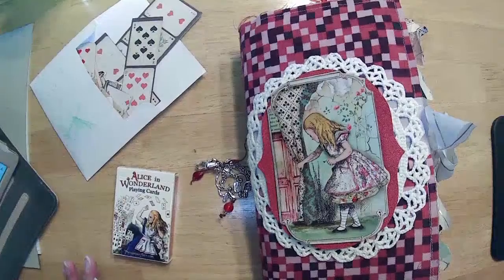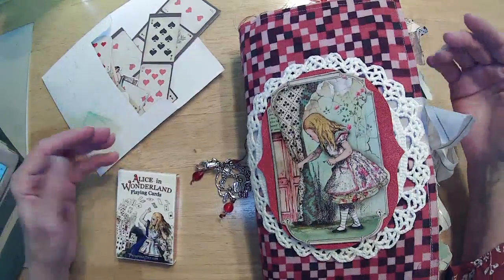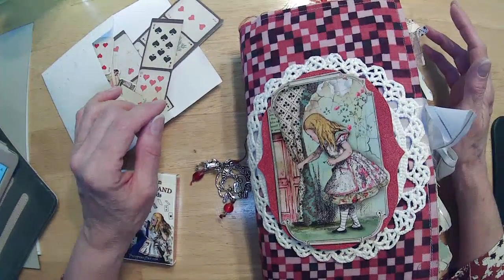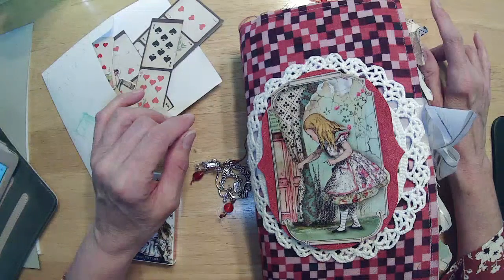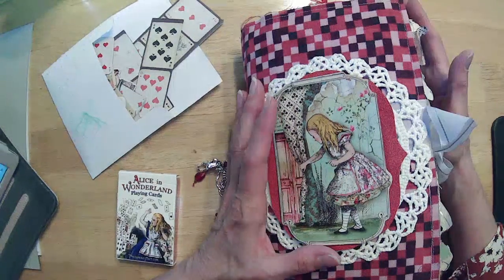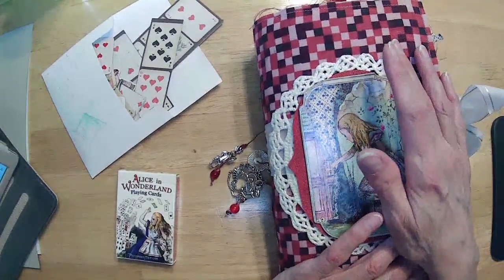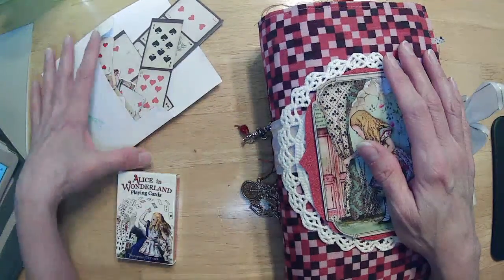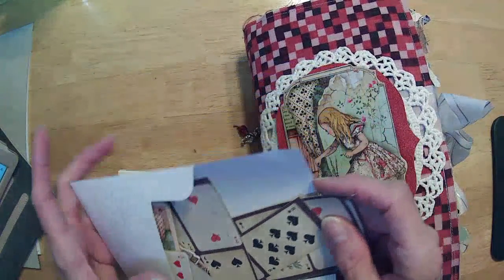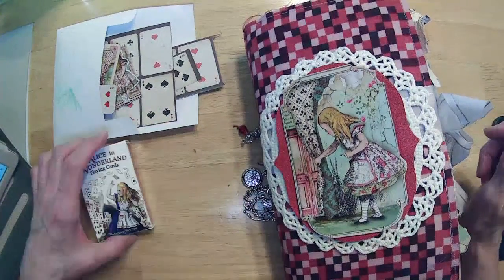If you're going to do a journal, before you get your downloads, look at your colors and see if it's going to suit what you're already starting. I also used some of my own coffee-dyed and avocado-dyed papers, little bits and pieces from my craft room. But mostly it was just those couple of products — the paper pad and the digitals. And this is about all I had left paper-wise — just a couple little strips of paper.